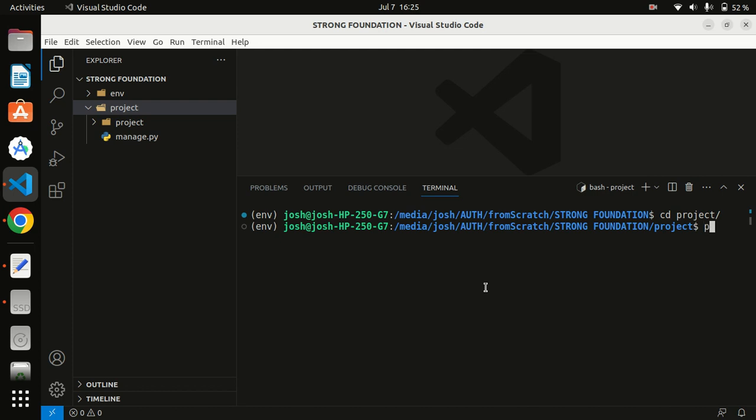Python manage.py, then startapp. I can call it anything. I don't have to forget that I'm using Python 3. So startapp, I can call it a blog, I can call it a translator, for this case I can call it gallery, because I want us to create a get and a post request.